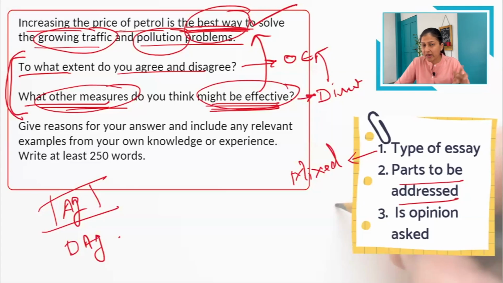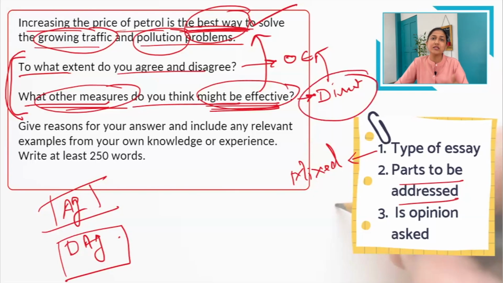So a safe side over here is to normally disagree that this is not the best way. This is one of the ways, but this is not the best way. There are other ways which might be more effective, in which you will be in a way answering the direct question. Okay. Once again, don't worry about the structuring of the paragraphs.